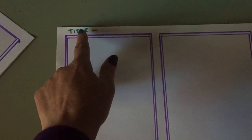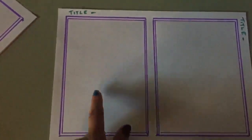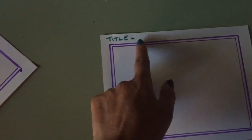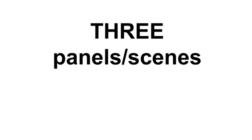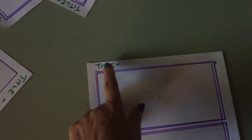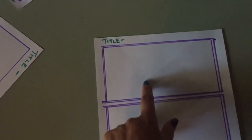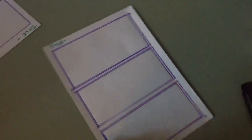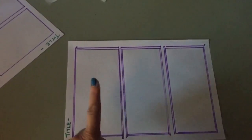Will you have a two-scene panel? Here I've got my paper in landscape with two scenes. Or I could have it in portrait style — make sure you've got your title and your two scenes. Will you have three scenes or three panels? Here's my paper in portrait with three panels. It won't work well in landscape — too tall and skinny.